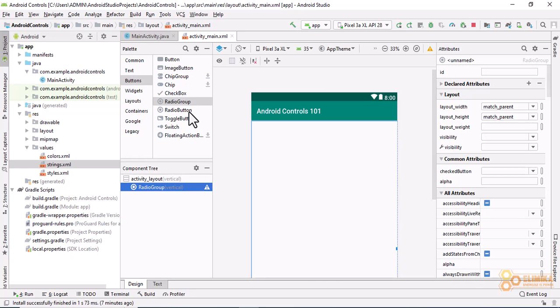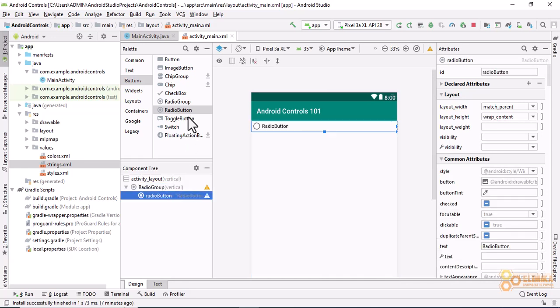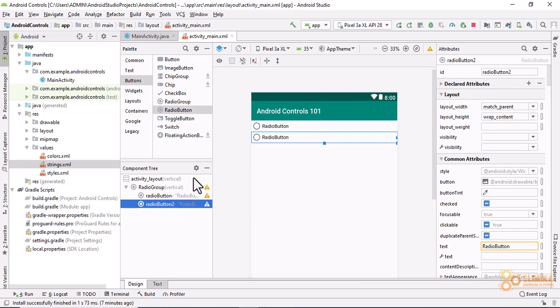So basically what the radio group does is that when I click a radio button within the radio group, the one that I click will be activated or checked, and others will be unchecked, as we will see later in the code. So I will add the first radio button, and I will add the second radio button, and as you can see, there are my radio buttons appearing.